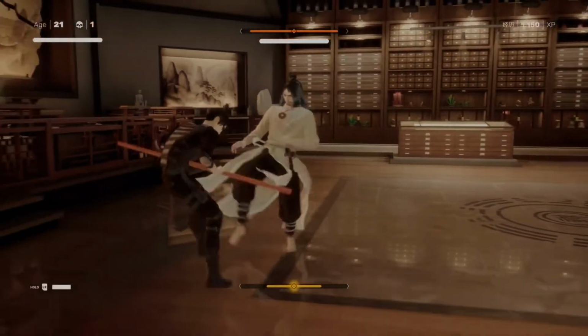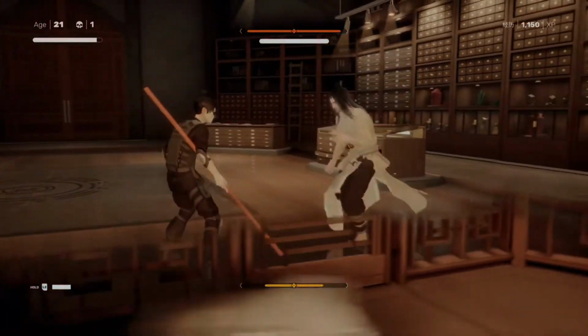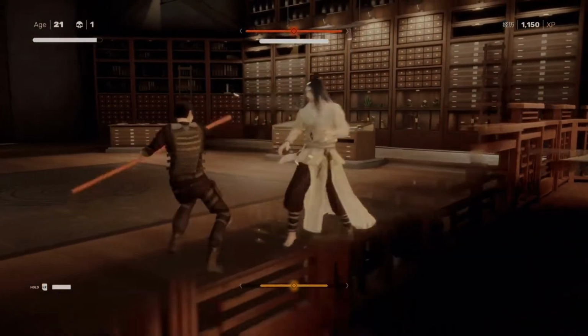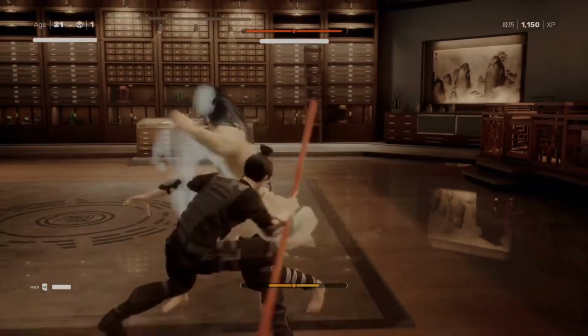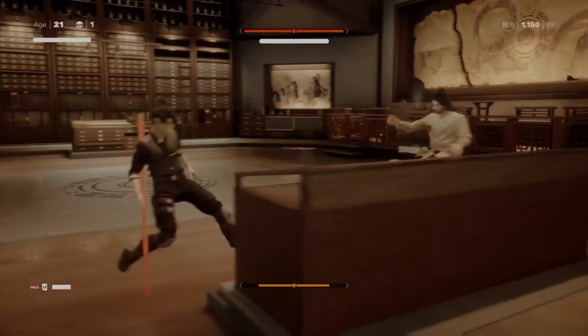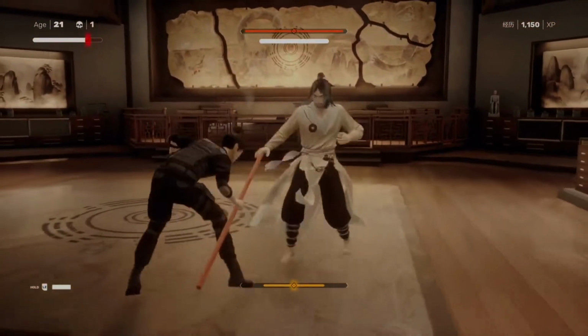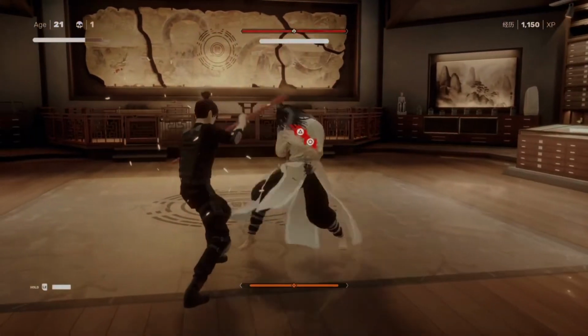Thanks, Sifu developers, for not letting these 2 gajillion kicks and punches aimed at us that we block with the staff actually test the durability of our staff. So that, I should have been able to deflect that last combo. See, yeah, he's got a few different counters, but that's the one we like.